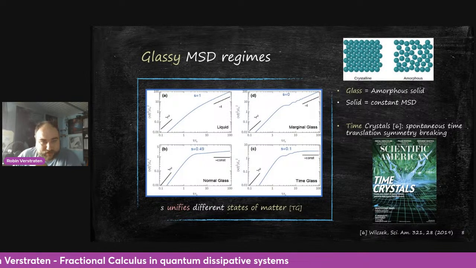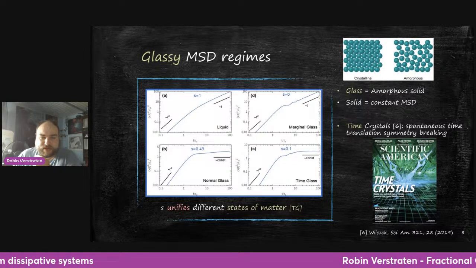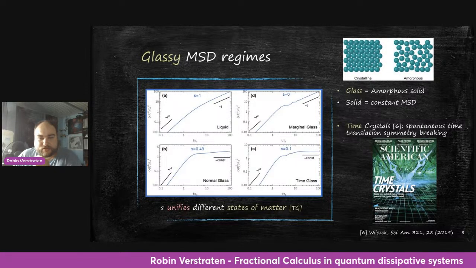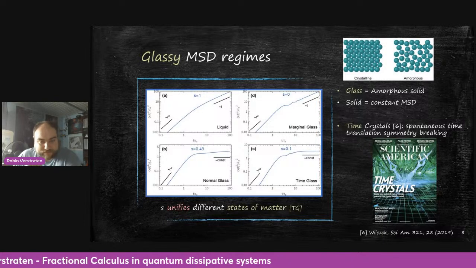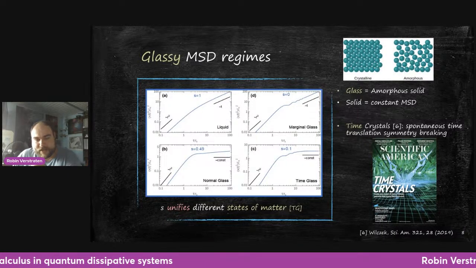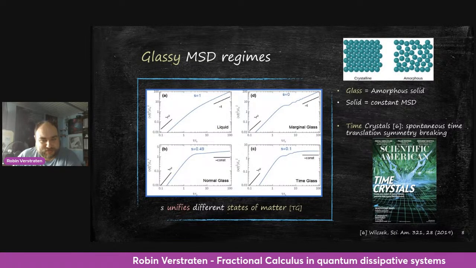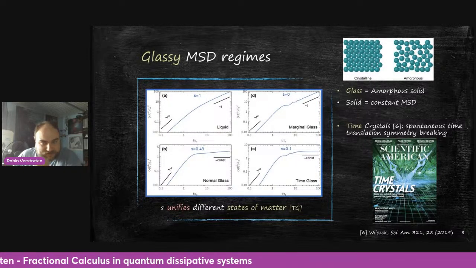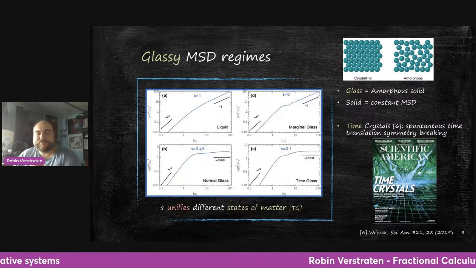Now, if we go in between, we get the actual fractional derivatives. And what you see, if you lower s starting from 1, is that this exponent here will lower and lower until eventually at a half it becomes logarithmic, and below a half we find that it becomes constant. And so here we see the typical picture of a glass, because we have a microscopic liquid, but our mean square displacement is saturating, and therefore it's a solid. So this is what we would typically say to be a normal glass.